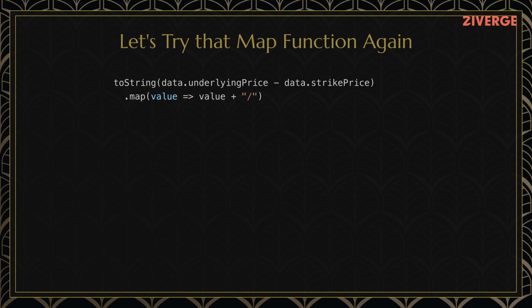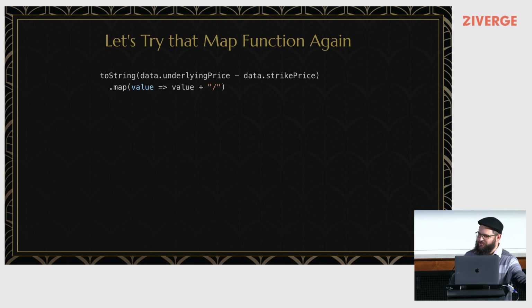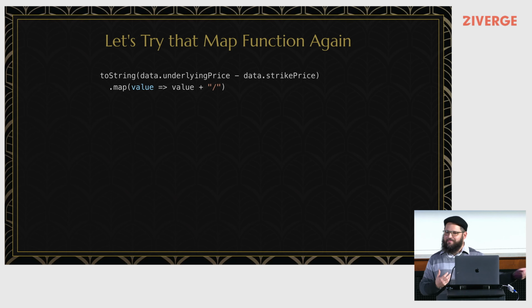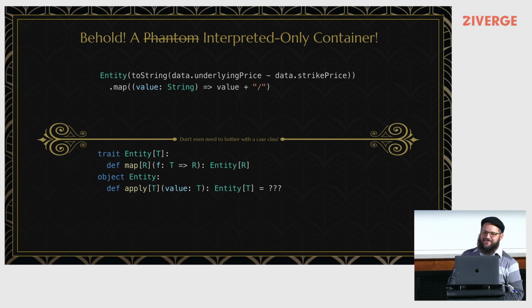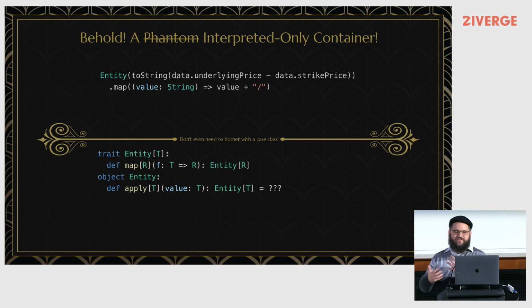Now, what about going into a map function, right? That was when we had a lot of problems before. Can we do this? Well, let's define what we want for a second. Remember, these are simple Scala types, so a map on a string is going to give us a list of characters. That's not really what we want here. So we want some container type on which we can describe map. In Quill, this would be the equivalent of query or something like that, right? We want something sensical that we can capture a map from.